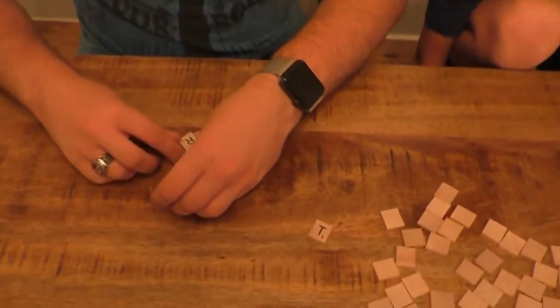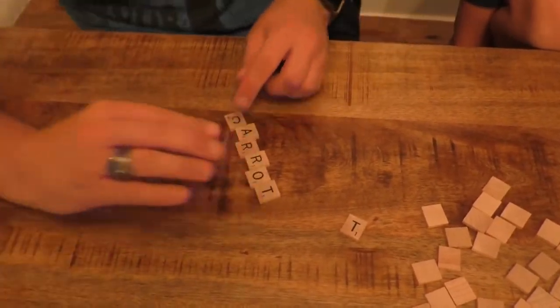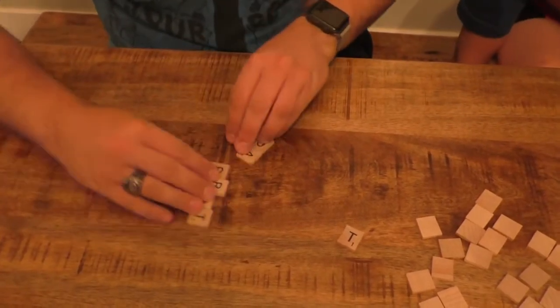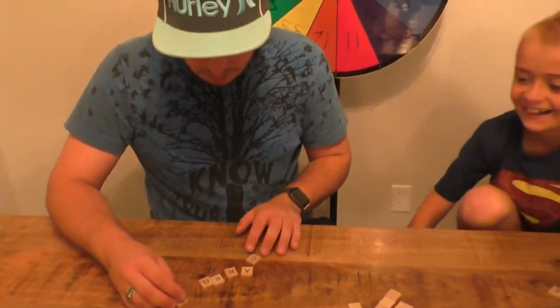Oh! Like you said, you got to use every one of your letters. You're right. This doesn't use all of them. Carrot. Get a carrot for Luna. Yeah, I'll buy you a carrot if you want, but you still got to use the other T. Yeah, that's right. I said I would do that, huh? You challenged yourself to use every one of them.